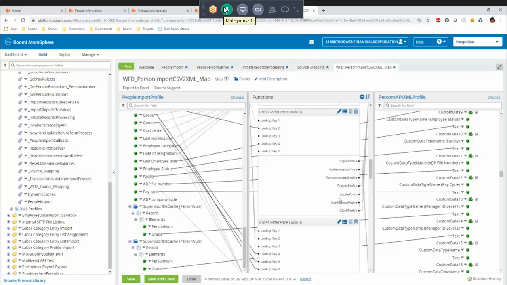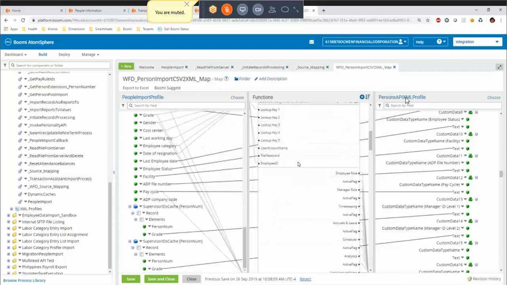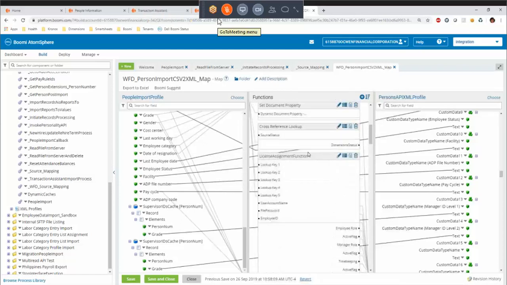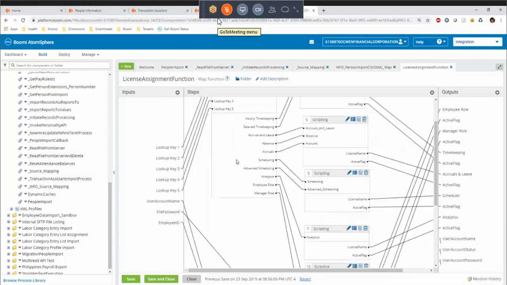Yeah, you're right. Because we're caching data and then referencing it later, there are some complex maps still in here. There's some custom. I mean, like the license table we looked at earlier. It's actually a function. It's not just a CRT in this case. So there's a lot of stuff to look at here.